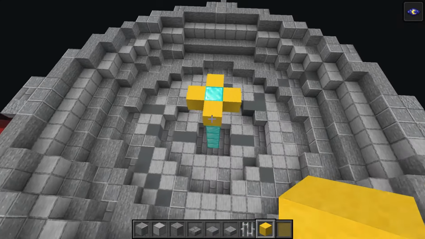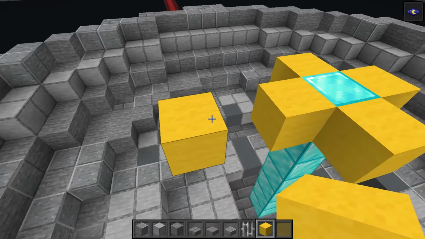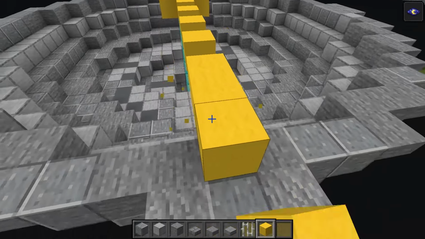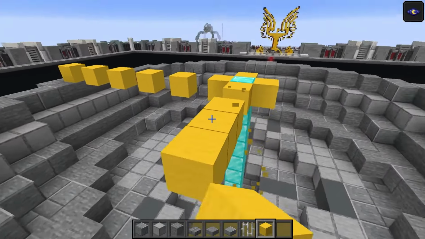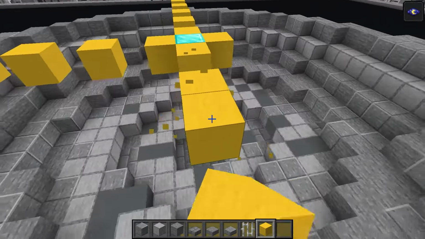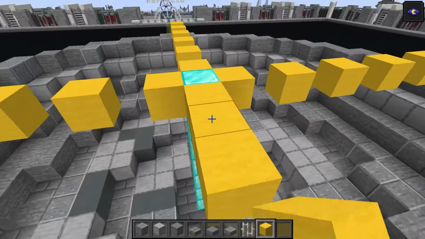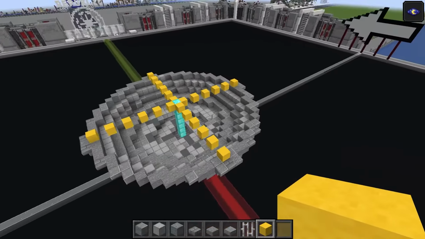So again, this time we're going to do five separated blocks. So this is one separated block. Don't count this one here. Two, three, four, and five. So yeah, it just takes you to there. Again, one, two, three, four, and five.